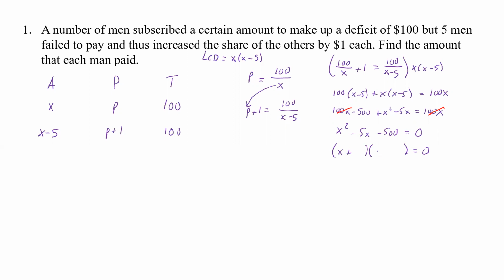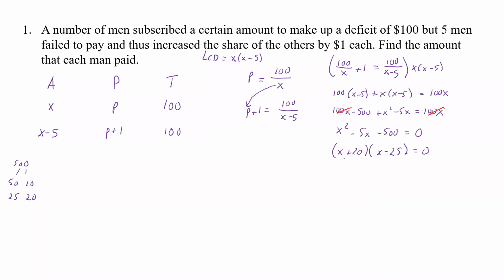So we're going to have x plus, we're going to have x minus. Now this is one where you just have to keep playing with the numbers. And so if we have 500, if we do say 50 and 10, well, that difference is 40, we need 5. So why don't we divide by 2 to make it just simpler here. So we divide that by 2, we get 25. Multiply that by 2, we get 20. Here the difference is 5, so that's what we need. We need a negative, so the larger one's 25, the smaller is 20.